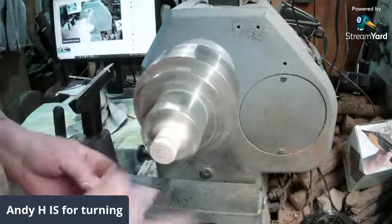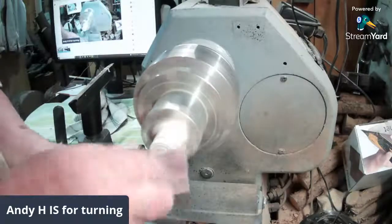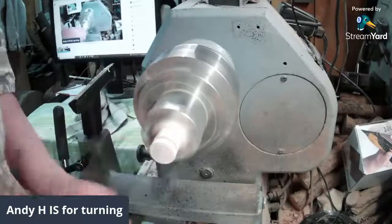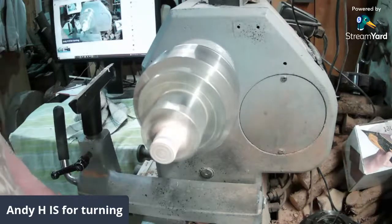I have already sanded the outside of it, so this won't take many minutes at all. That'll do for me. What did I do? I think I did a Florida bearded.